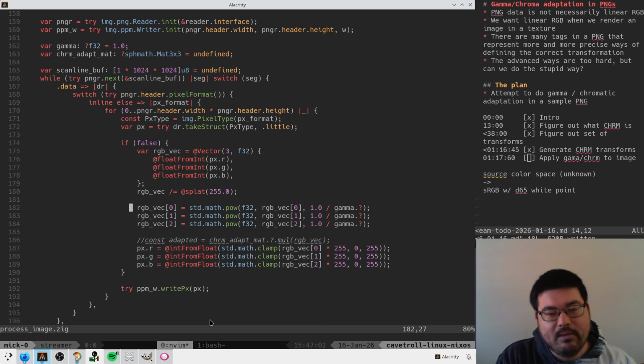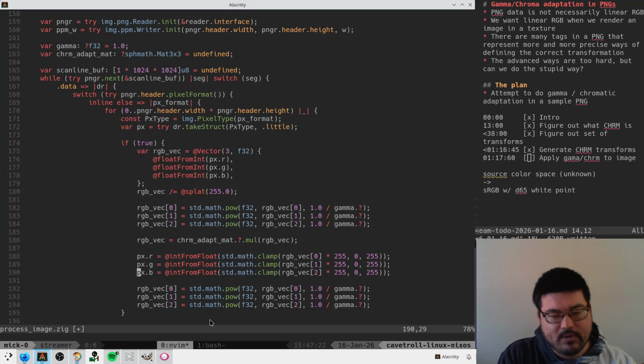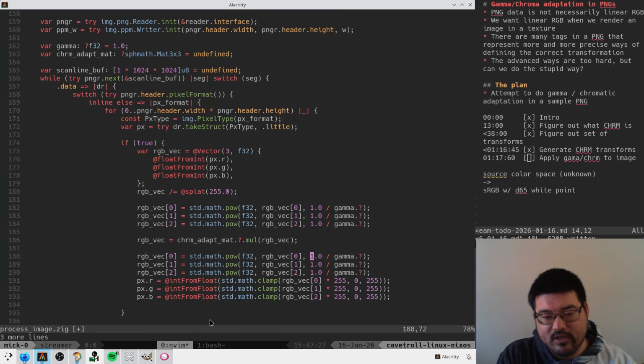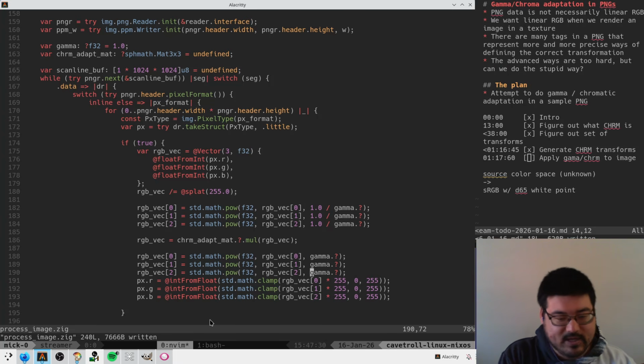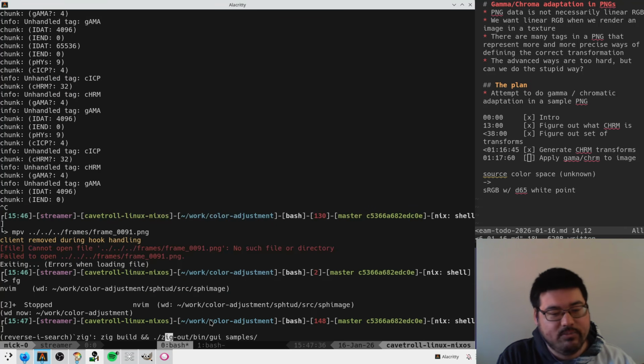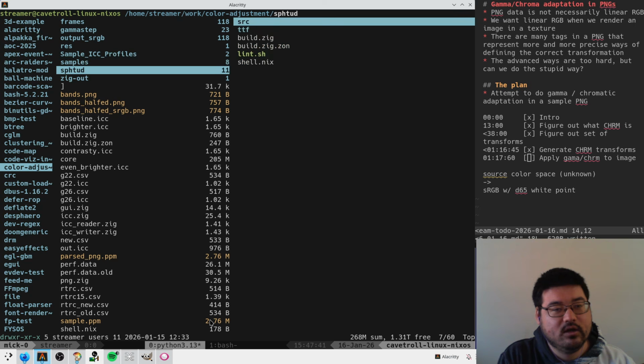I actually think maybe what we're supposed to do is apply the chromatic adaptation and then put us back in sRGB curve space. Yeah, I wouldn't be surprised if it's something like this, where we do the chromatic adaptation and we're supposed to apply the gamma again. Like we do the transformation in linear space and then we go back. Does that make us look a little bit more like what MPV gives us? Let's check.